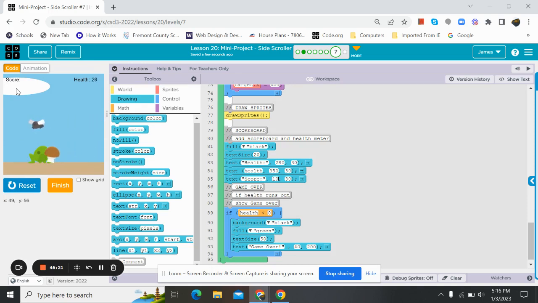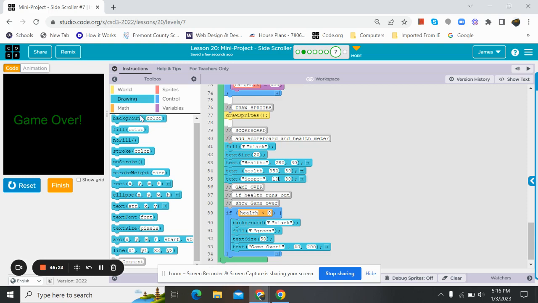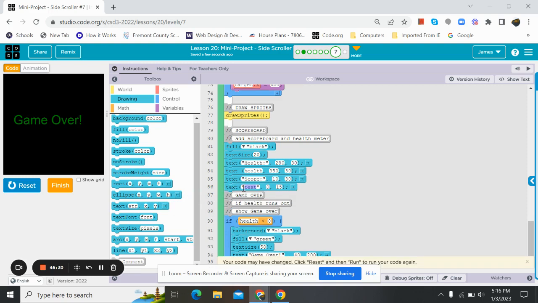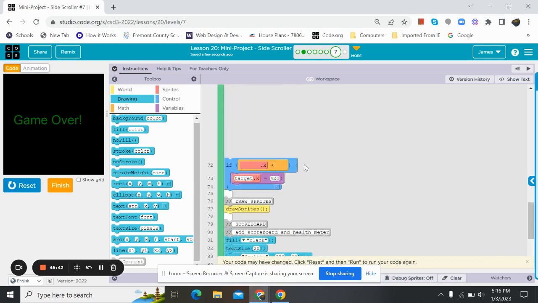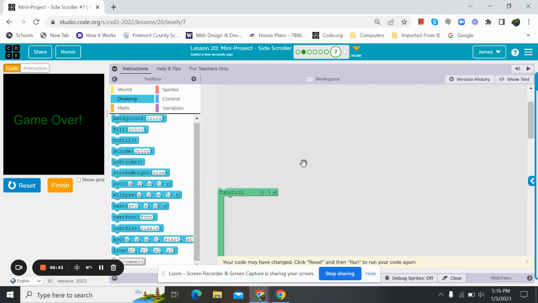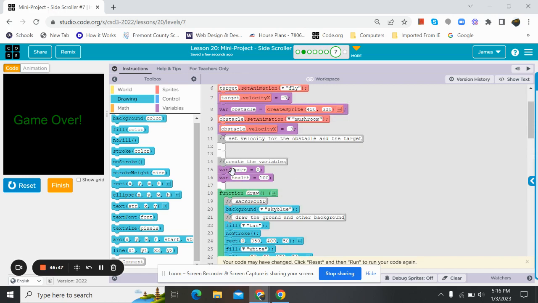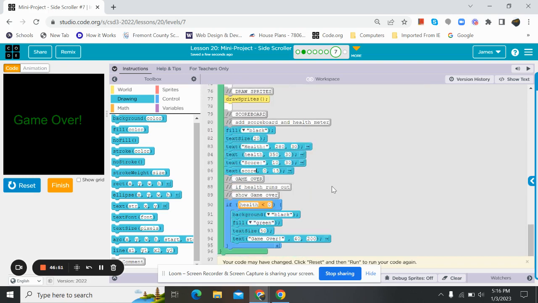Okay. But I'm not seeing my score show up. So let's do that now. We need another text. Okay. Put that down below. Now this one, I'm going to click outside of everything, and I've got to get rid of those quotation marks because I want my variable score. The variable score, when they created it, they did lowercase. Okay, so it's lowercase score. So let's go down.